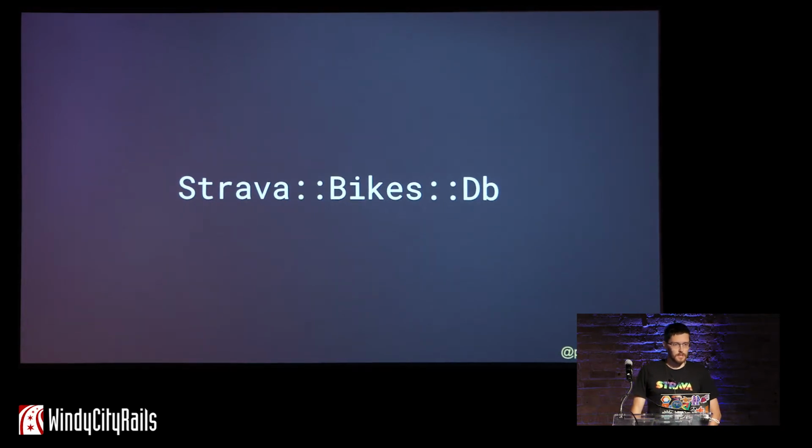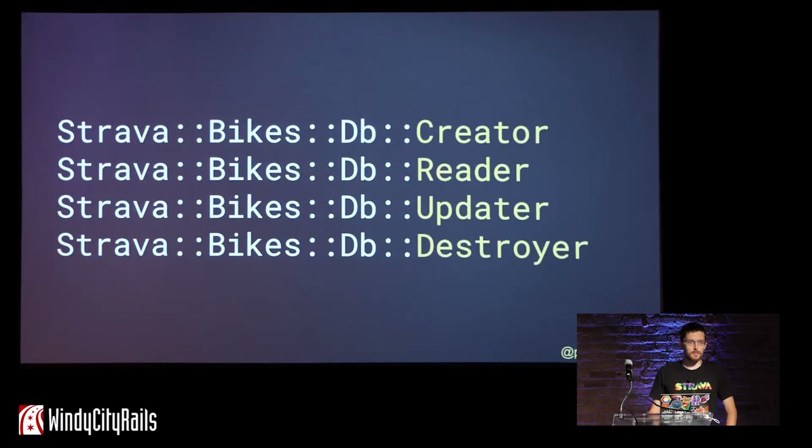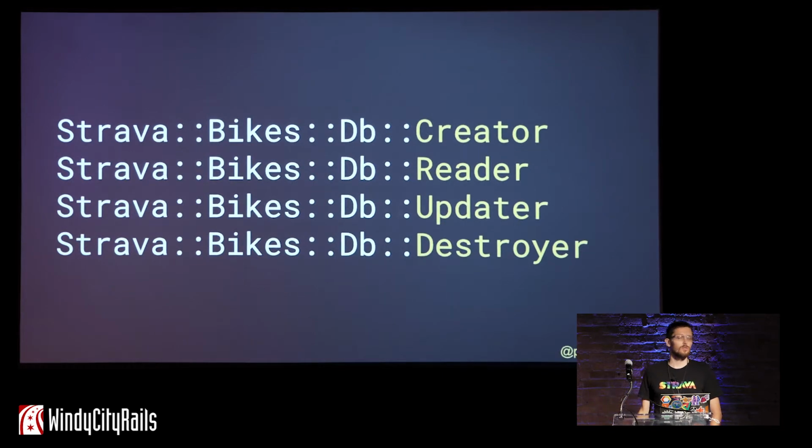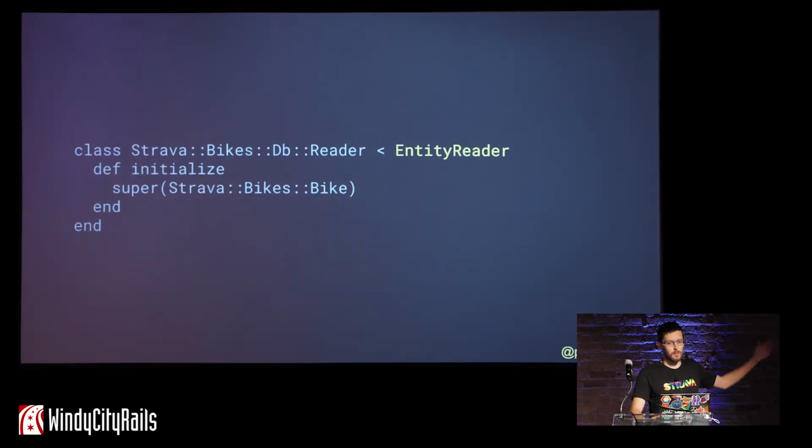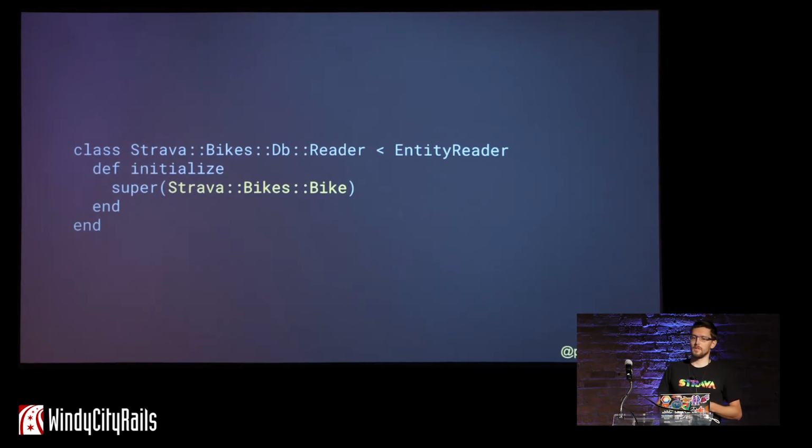So let's see how we can plug these into a persistence layer. All of our persistence lives in the DB namespace inside the service. And our DB namespace also mirrors the CRUD operations, just like the actions namespace does. A DB reader might just look like this. In this case, we're actually inheriting all of our functionality from a basic entity reader. But before I dig into those details, let's also notice that in the initializer, we're passing in an entity that we want to populate. So remember that entity object has table, column, and primary key information on it. So let's step into the entity reader and see how this all hooks together.